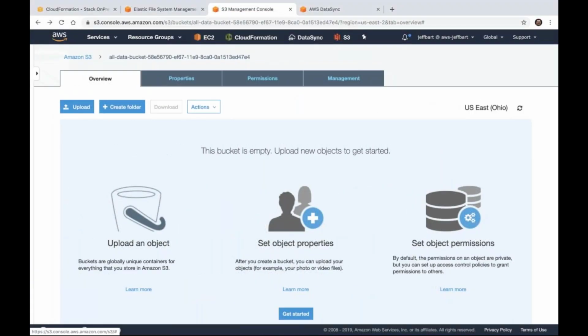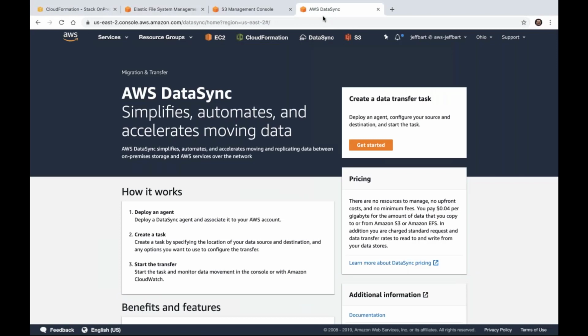We're going to start with our miscellaneous data directory. So I'm going to go to DataSync. And before I start copying files, the first thing that I need to do is activate my agents. So if you remember, I deployed 2 DataSync agents in my Northern California region, but my destination for my data is actually in the Ohio region.